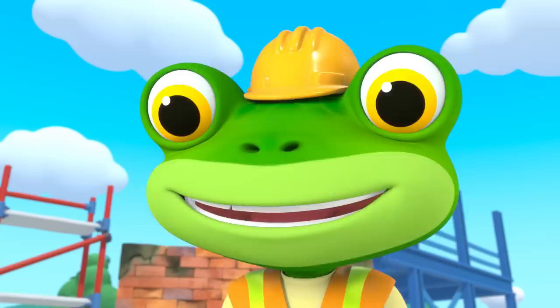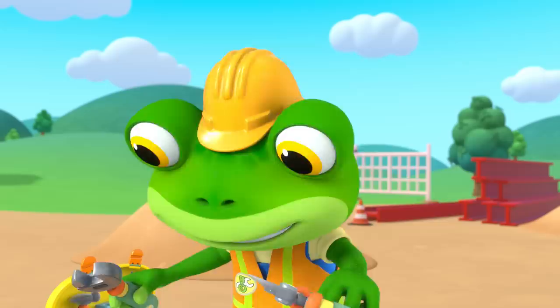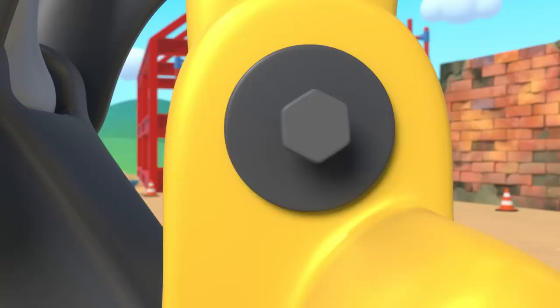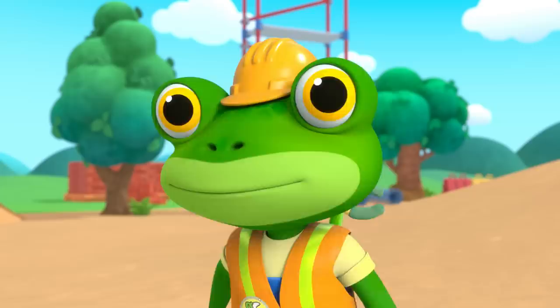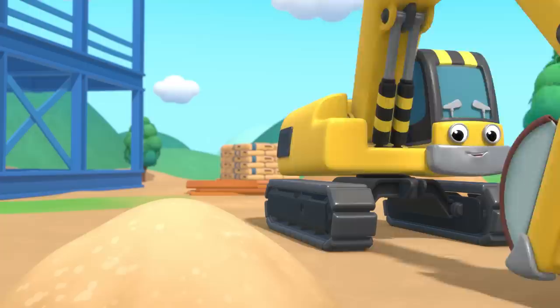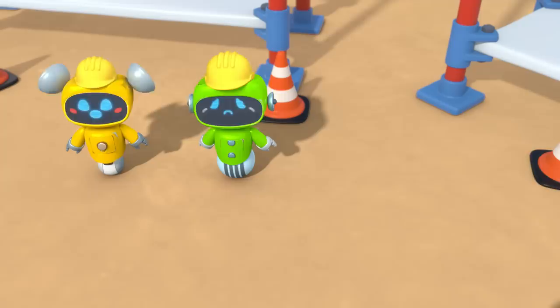What tools do we need? Gecko's garage, time to fix. Gecko's garage, let's fix this. Your bucket's now positioned right. I'll tighten this nut and bolt it tight. This metal's sharp, so stand back there. Let's cut and move this barrel with care. This lid was a very good call, so come on. Catch that bouncy ball!